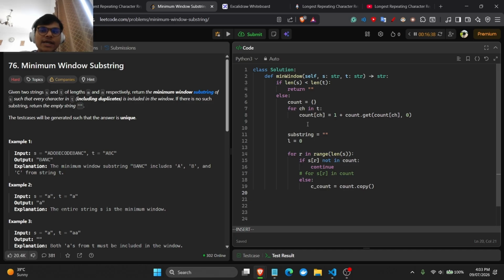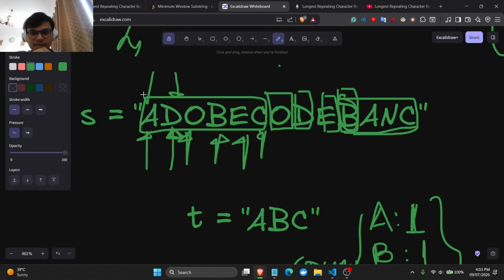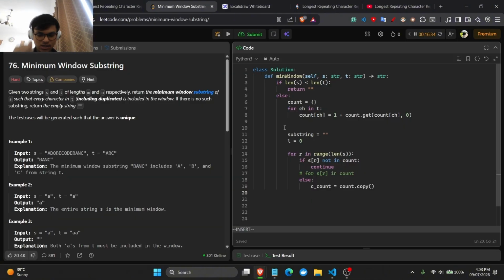What do we want to do? Right now we are at a, and a is certainly in it. We want to do substring plus equal s of R, obviously.